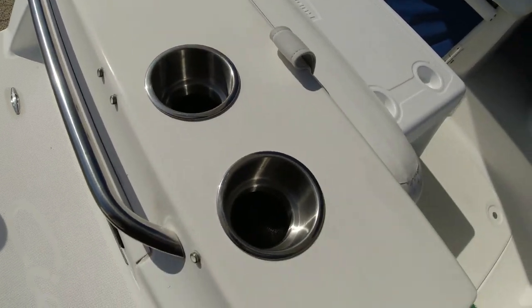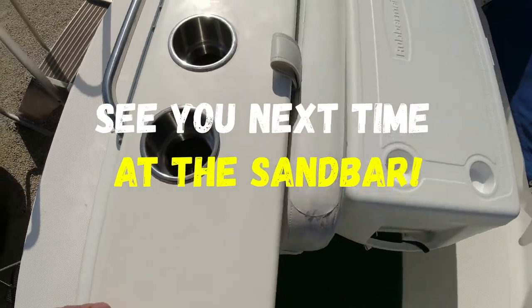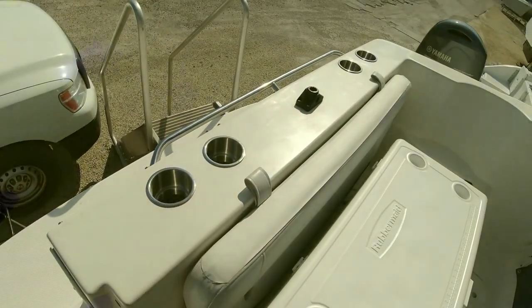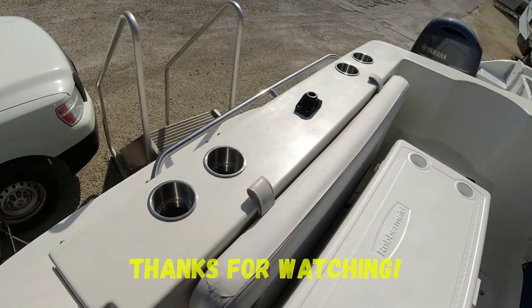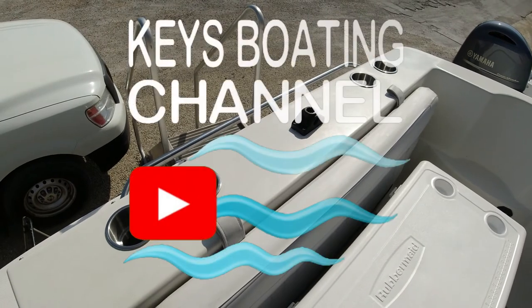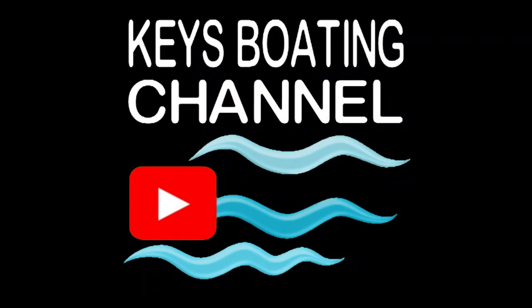And I highly recommend it if you have any boat that has these little holes leaking inside the compartments. I highly recommend that you do something like this. Keep that moisture out of it. It'll last way longer too.